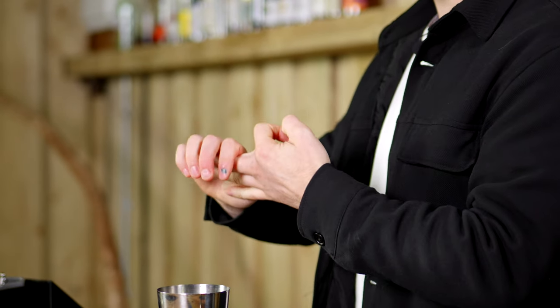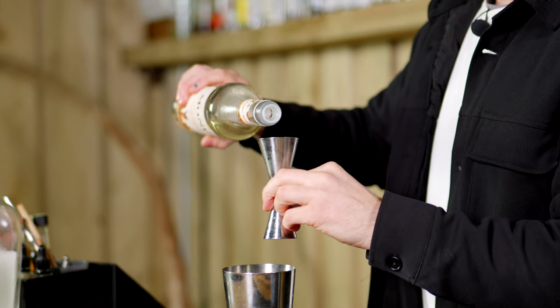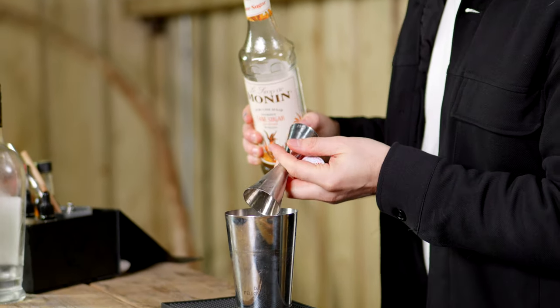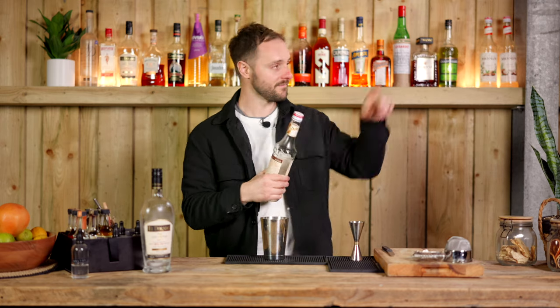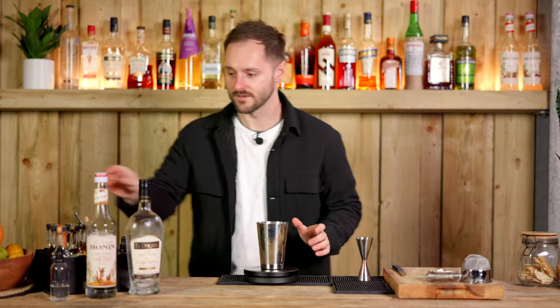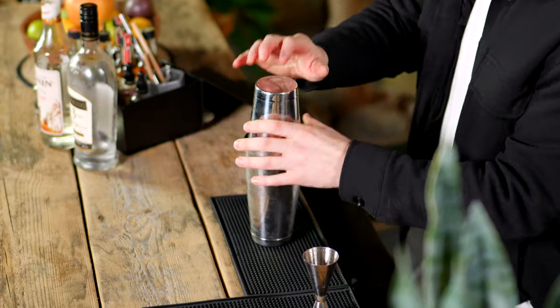Vodka is obviously a more classic choice. Things like brandy are really nice, and rum of course is really, really great. There are flavour spectrums within these which are so huge — you can tie them in really nicely with the coffee. Then you need to balance this out, so I recommend going with 20 mils of a two-to-one sugar syrup of some kind. All the syrups in the Monin range come to this level of sweetness, so you could use any Monin syrup here, make your own flavoured syrups, or use different sugar bases. And then to finish this off, we're going to go with one gram of our saline solution just to really bring everything together nicely. I'm going to shake this over lots of ice to really whip it all together and get that nice creamy texture whilst also chilling it down and slightly diluting the drink.